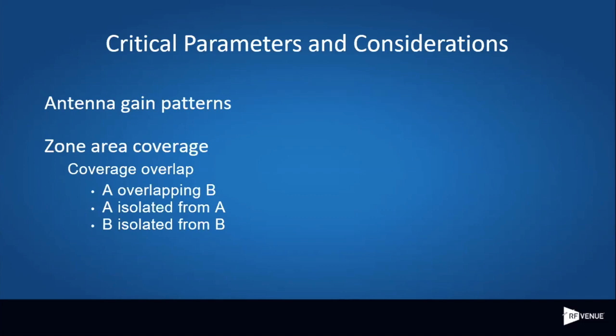So we want to understand our antenna gain patterns and select the appropriate antennas for the spaces we need to cover. The most common antennas in pro audio have similar patterns to microphones: omni, cardioid, hypercardioid. And just as you'd select and place a hypercardioid mic to pick up a snare drum and reject the hi-hat, select an antenna that fully but only covers the desired space in each of your zones. And again, remember best practice for diversity, antenna overlap, and zone isolation. We want A to overlap B, A isolated from A, B isolated from B. We're going to show you some detailed antenna gain pattern information before we're done here.